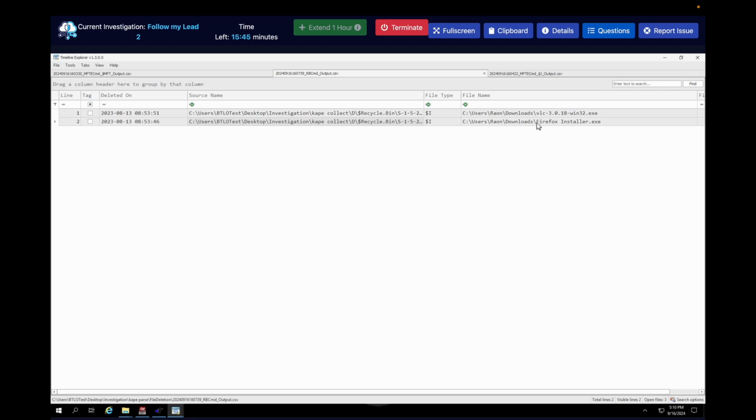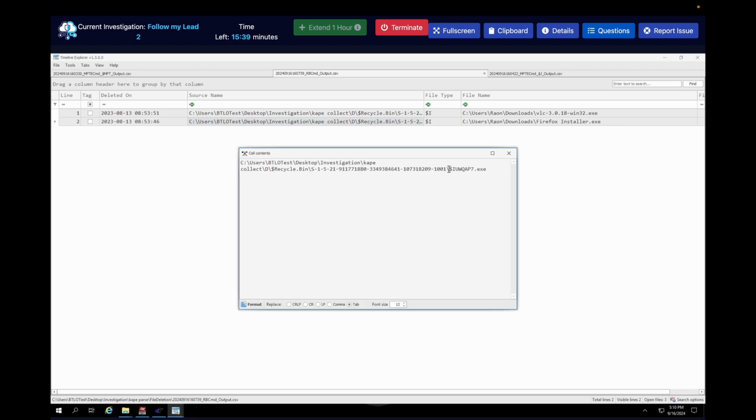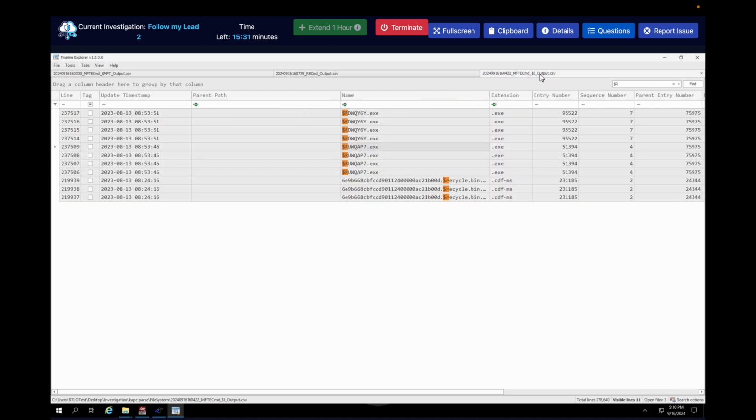So, quick recap. Go over here, open this up real quick. See that $I exe? You copy that, go to the $J output, and paste it in there. You do a good filter.